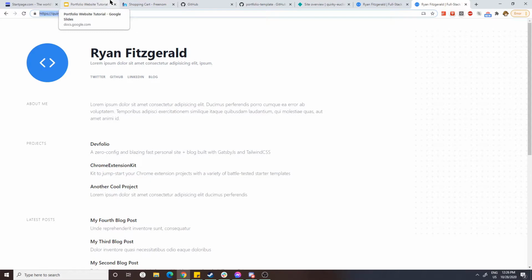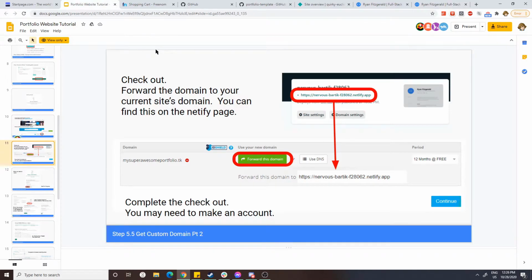How many of you guys have been able to get to this step so far? Wait, I'm still trying. Do I need to fill in the details and everything, or can I just do complete order and go? Are you talking about setting up an account or the details, like the forward this domain to? Okay, hold on. I'm on this page right here. I'm getting the domain right now. Okay, I'm checking out now. So you don't have to worry about the DNS yet. When you want the domain, just say forward it and put your site name.